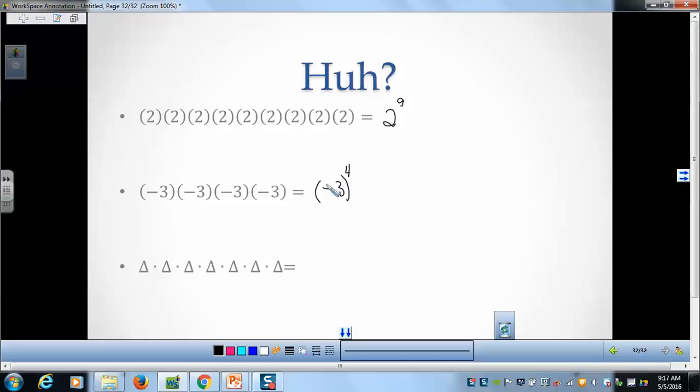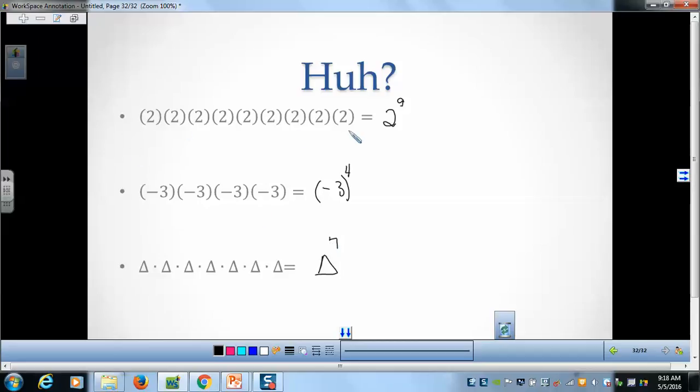Now when we look at the next one, it doesn't matter what we're multiplying. I have 1, 2, 3, 4, 5, 6, 7 of this thing. This thing is a triangle. So now I have 7 of those, so I am multiplying 7 triangles. That's kind of the form, and that's all an exponent is. The base is telling you what is being multiplied. The exponent is telling you how many times to multiply that.